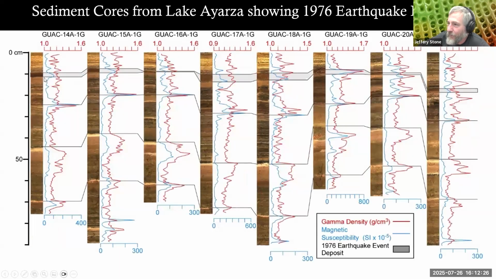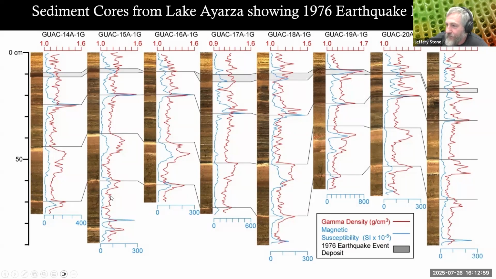This is all of the same earthquake deposits from a slightly smaller effect here in Lake Ayarza, but all again at the same time interval in the 1976 range. And what's interesting about this is, of course, these were all short cores that were collected from these systems, but Jonathan has gone back and collected longer cores from all of these lakes as well. And in the longer records, we can then use these earthquake deposits as a model for tracking earthquake history in all of these lake systems.